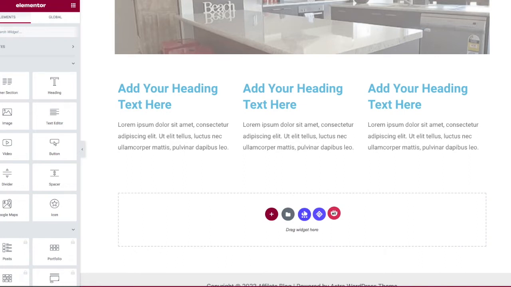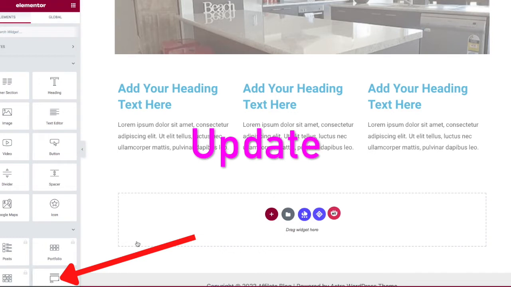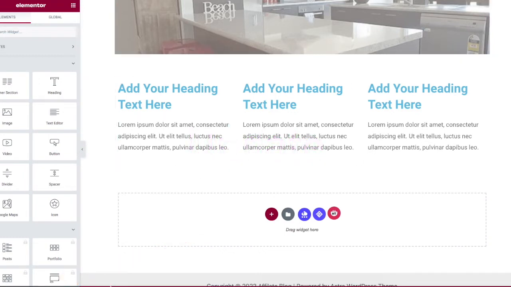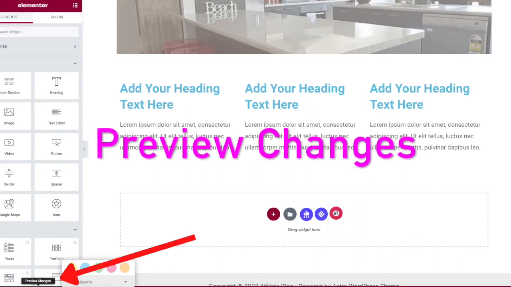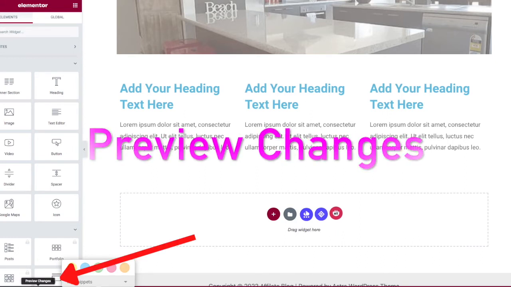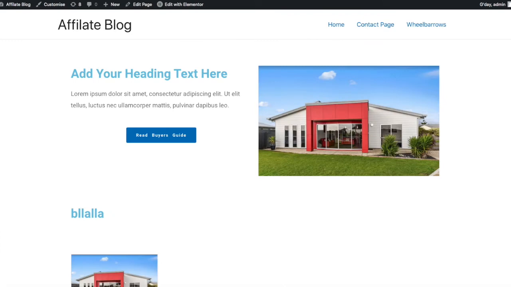So I'm just going to go to update and just move that down so we can see a bit more. And then I'm going to go to preview changes. And that'll bring us to our page that we've developed, okay?